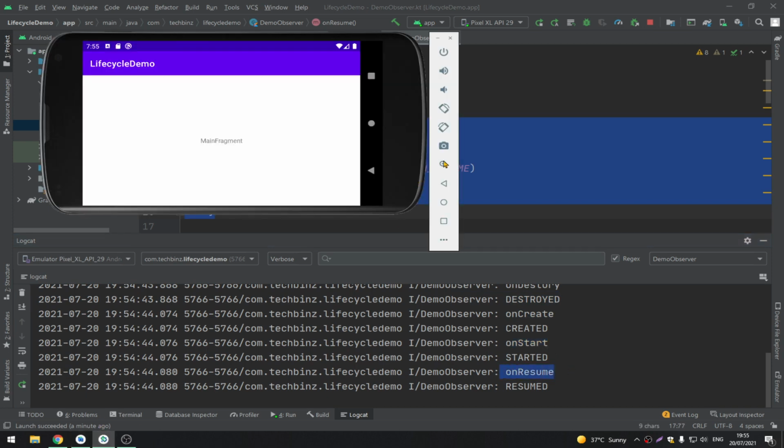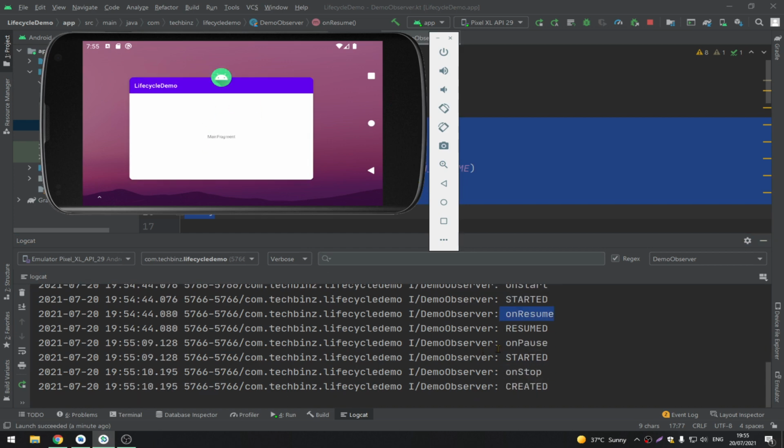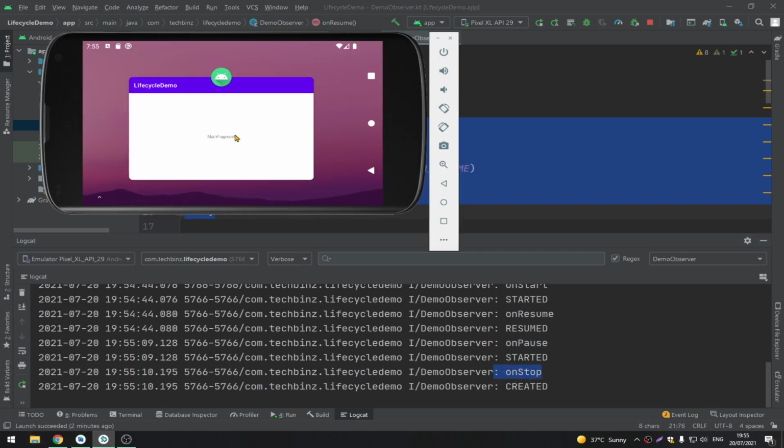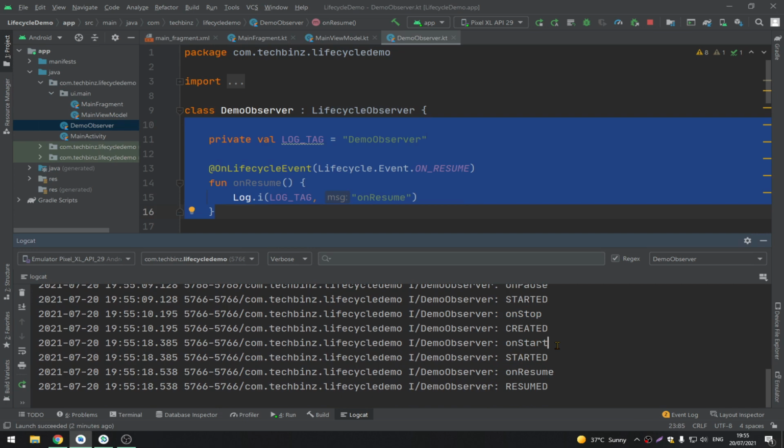So what if we click on that application section here? As you can see, our application is paused and then stopped. Now if I click on this again, our application is started and resumed.